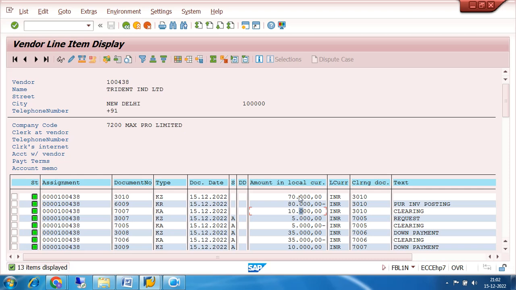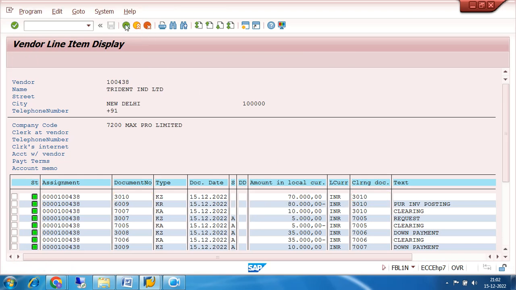And then finally we pay 70,000. So this 3010 document number is appearing as clearing document against these three line items. So the user can easily understand that this is the final document 3010, which is tagging with these three line items, right? So this is the way these things happen.